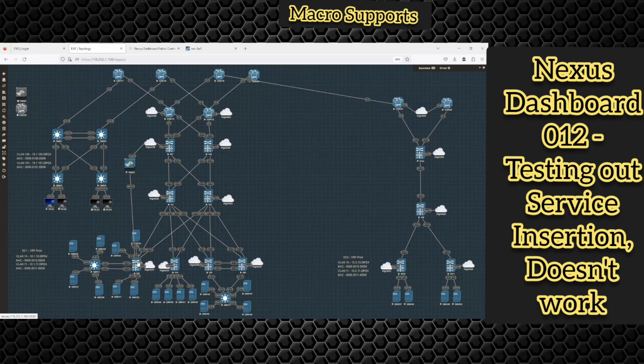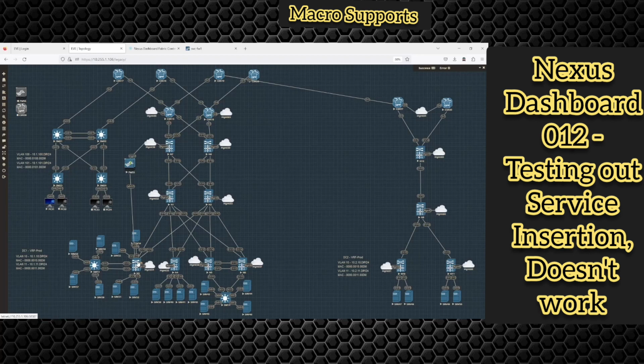Service insertion is going to map you over to the switch that owns the firewall. That's one of the benefits of a design like this: it doesn't matter where in the fabric you sit.